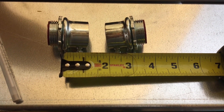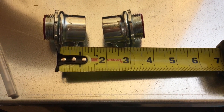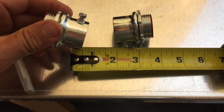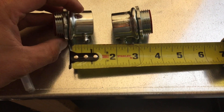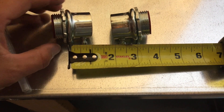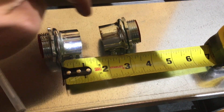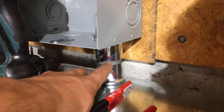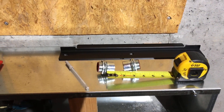I'm going to be using set screw connectors and short pieces of EMT pipe to connect my Solark to my wireway. Set screw connectors are just a lot quicker than compression connectors, and that's all you need for indoor. If you're doing outdoor, obviously you need a rain-tight set screw or compression connector. I like to leave just a little bit of pipe showing — it looks better than barely any pipe there — and one of the reasons I'm doing it this way is so that it looks good.